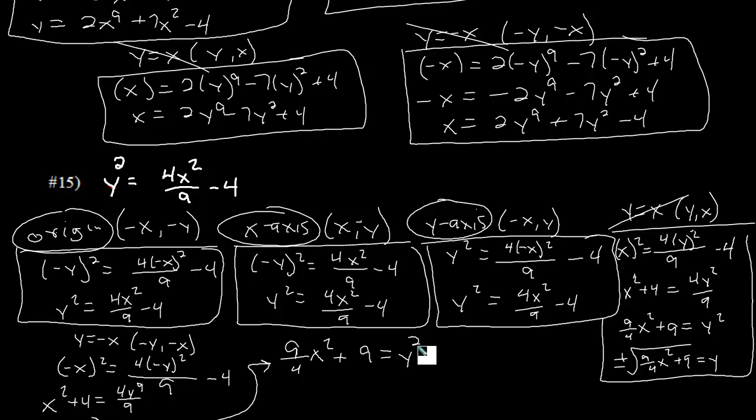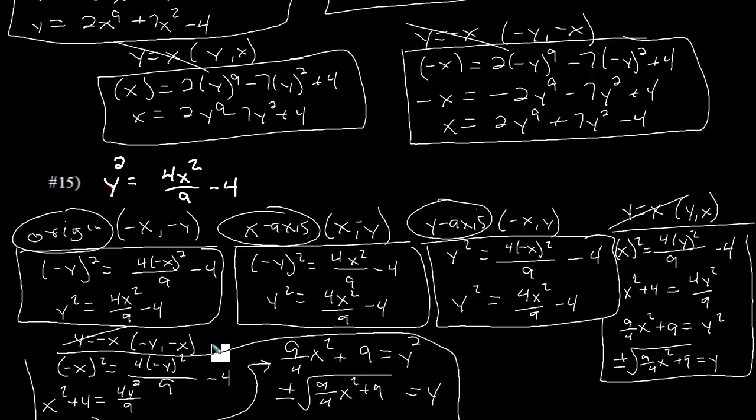I think I wrote down, I did, right here I wrote down 4y to the 9th. That is poppycock. Should be 4y squared. Please forgive me. Square root both sides. We get this once again, which is not the same as the original. Make sure your radical sign does not extend further than it's permitted to. So no for that last one. 15 is symmetric with the origin, x-axis, and y-axis.